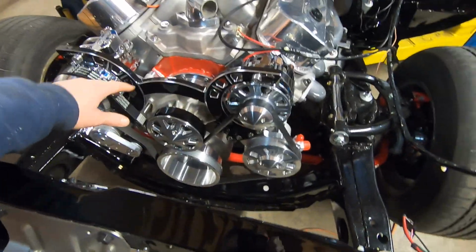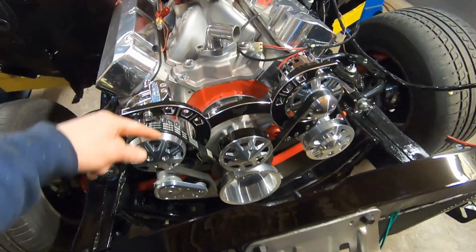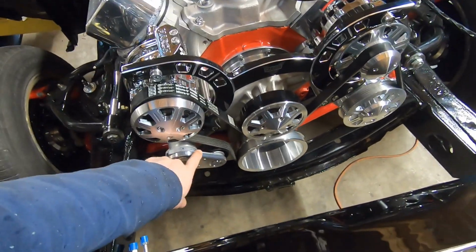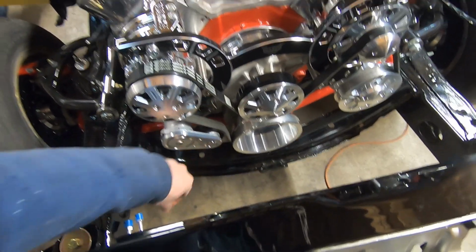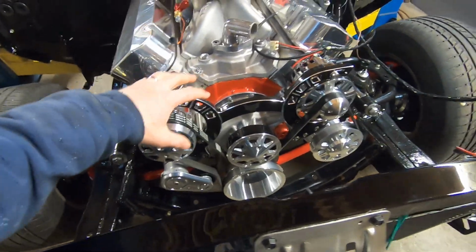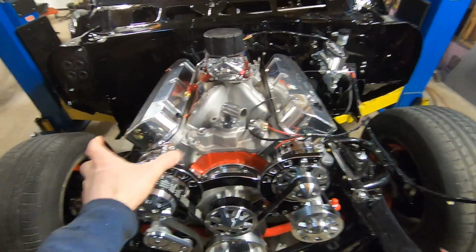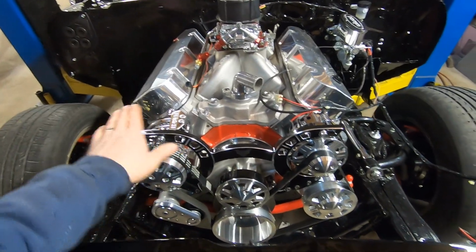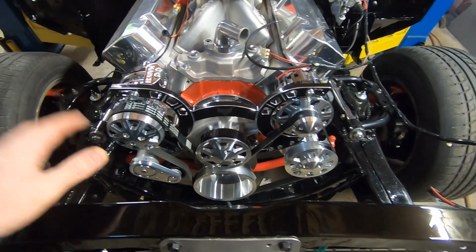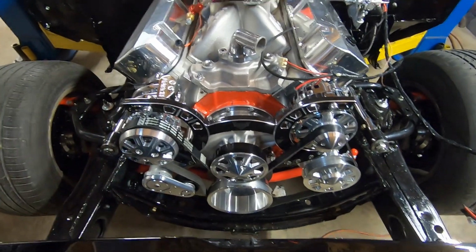So we did get a belt, and we got it put on there, and it turns out that you pretty much run the adjustment all the way in, and the belt that they give you for this application is still correct for the automatic tensioner. So it keeps tension on it. You could move these out a little bit, but there's a little bit better space if you run them there, and it keeps all this kind of compacted a little bit more. So again, extremely nice setup here. Everything fit extremely well, bolted right on, so it looks good. Check out March, top notch.